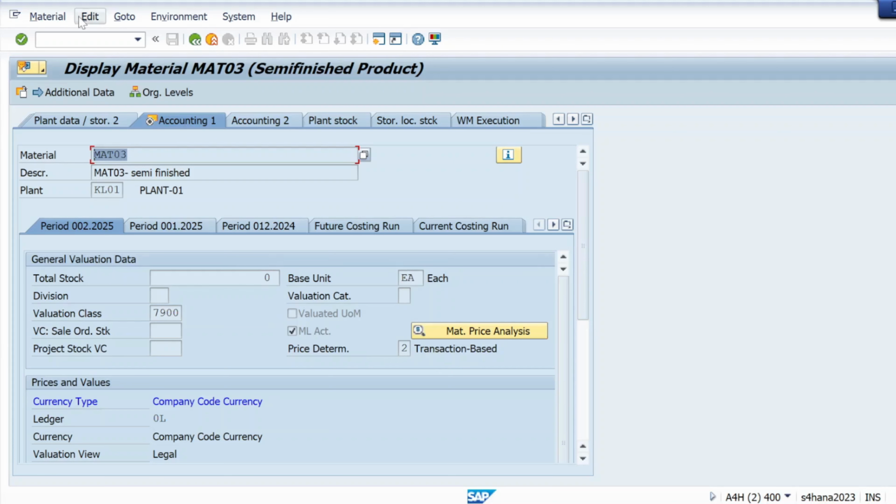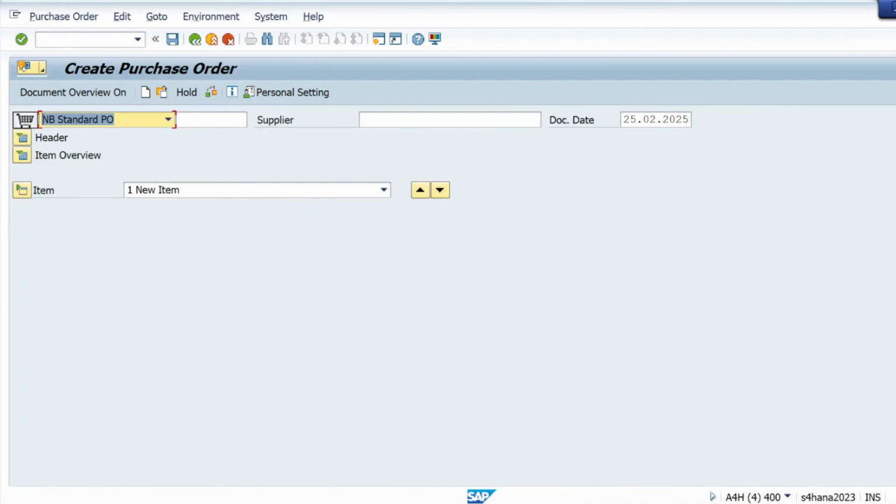Okay, let me show you. Let me create a fresh PO with ME21N by taking material mat03.